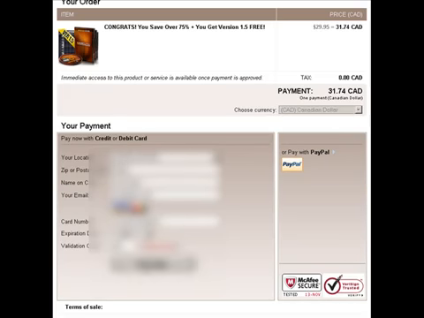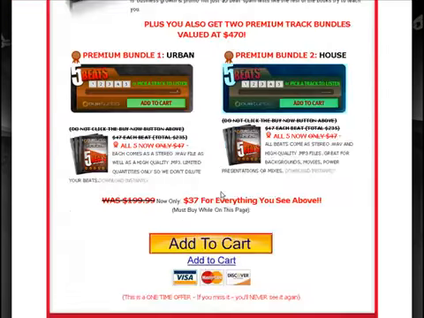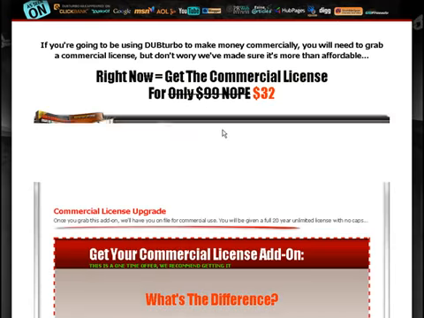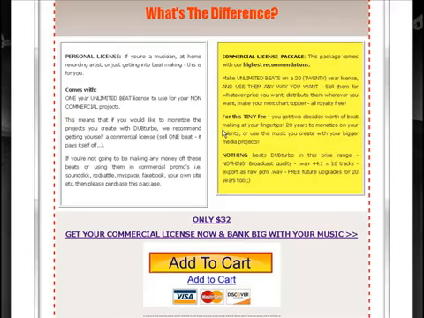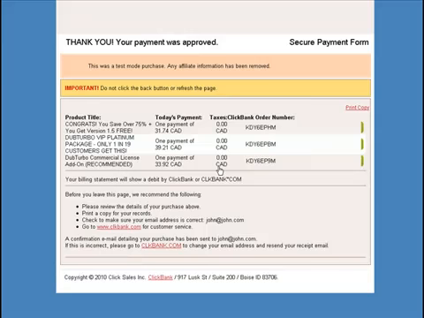Okay, and when we go through this, let's assume you guys grabbed the bonuses. If you do get this page shown to you, some will, some won't. We only choose a certain amount of people that get this page shown per day. So let's say you do decide to go through with the platinum upgrade, and then you do decide to go with our commercial license. And you can get these afterwards too. Don't worry, you can upgrade to them at any time.